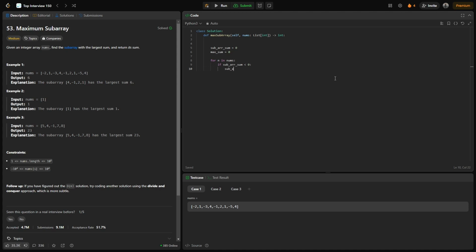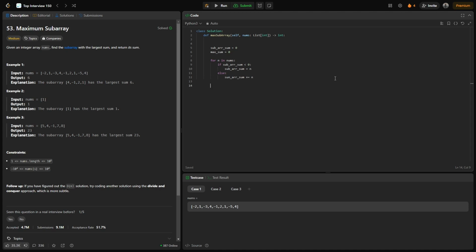So subarray sum equal to the current n value, else I can say subarray sum plus equal to n.